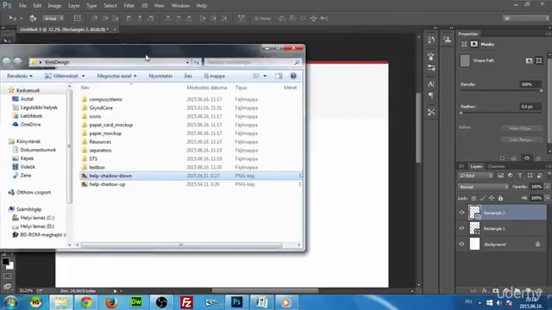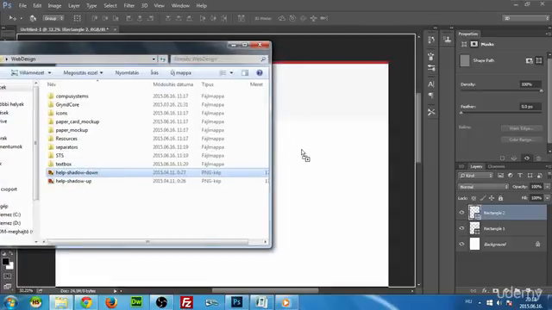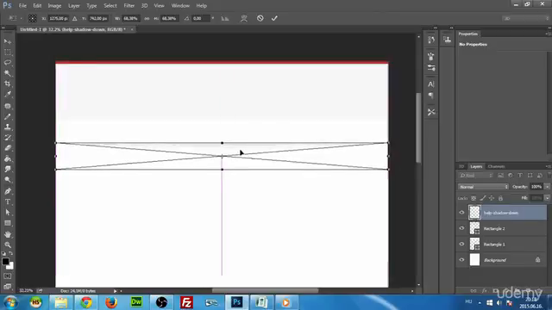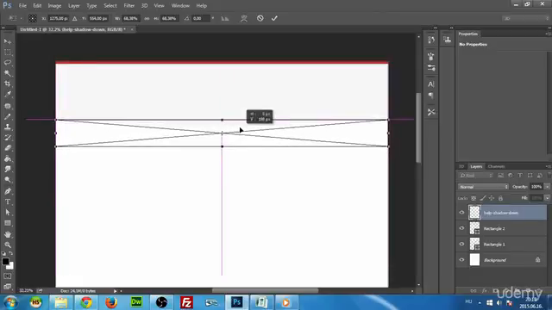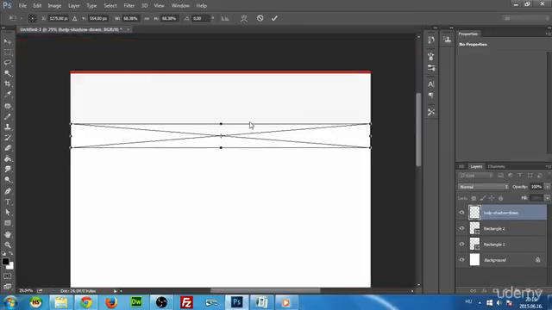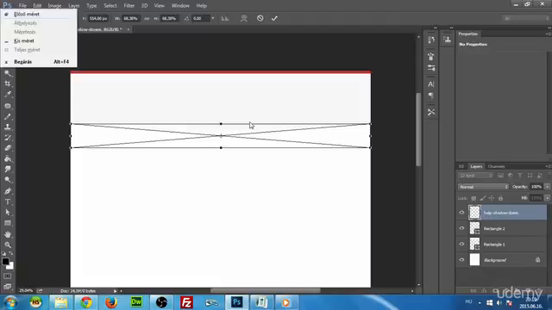So to do that, I'm just gonna simply drag and drop it here. And as you can see, this is our separator. We have to drag it up to the bottom of the header and hit enter.